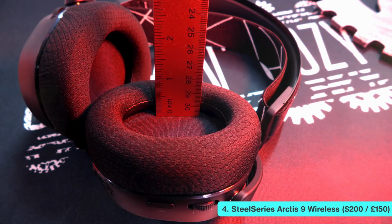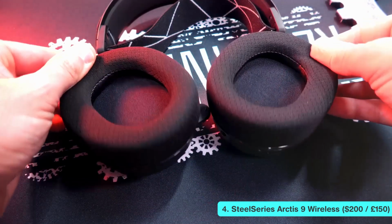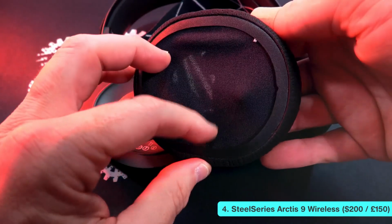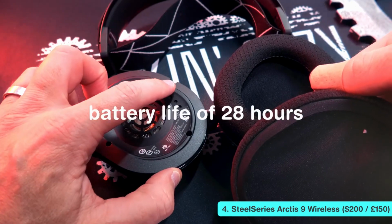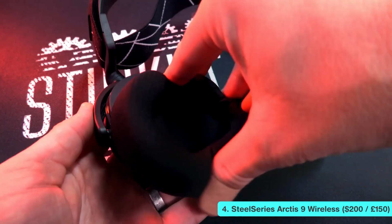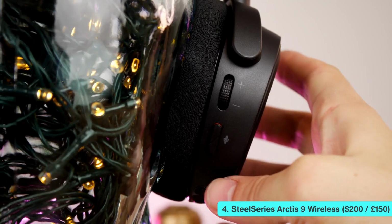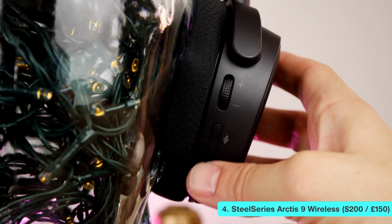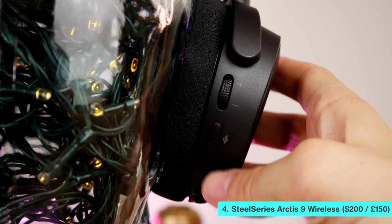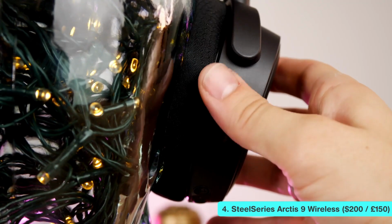They're also kind of low-key enough so that you could pass them off as normal daily headphones, which is nice because they're Bluetooth enabled. It also has a very impressive battery life of 28 hours, which is absolutely overkill, but I'm not complaining. The only annoyance that this headset has is that it has no noise cancelling features, but if you're in a quiet enough environment, then the audio you get will still sound phenomenal.